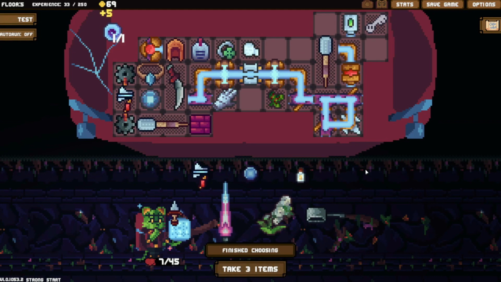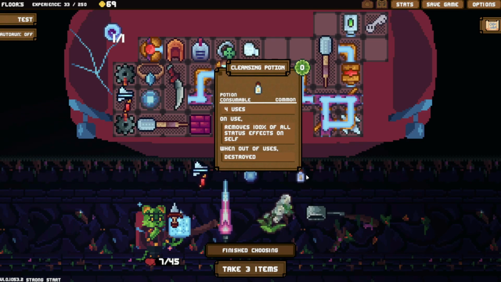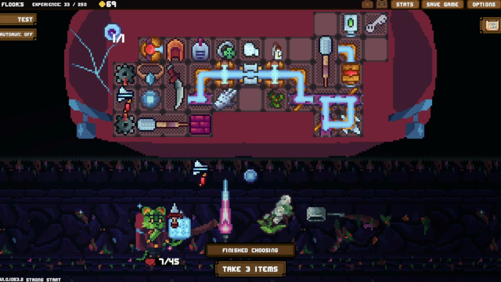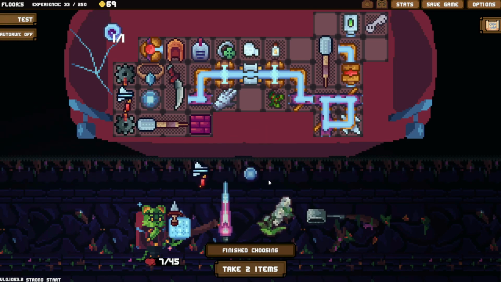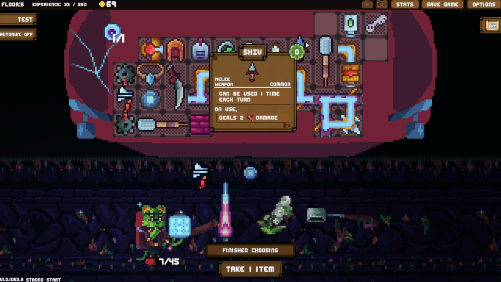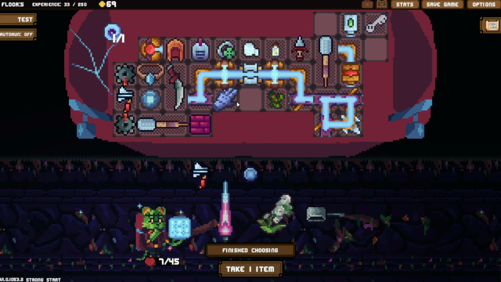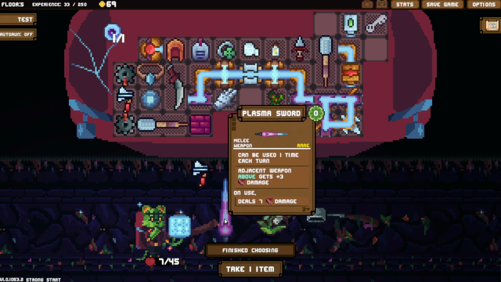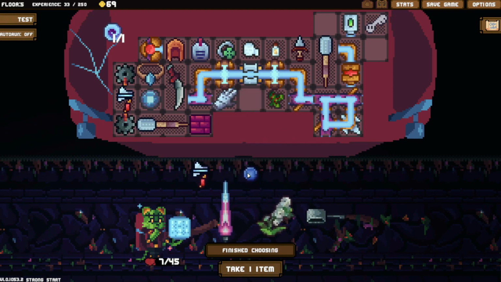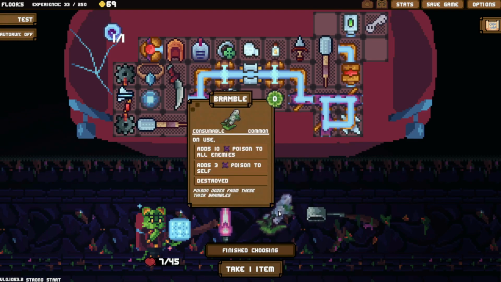We need a healing item, otherwise I'm dead. And we didn't find it. Actually, this is good because that's gonna get rid of the poison. Okay, this doesn't cost energy, so we can use that for free. This is good, but I really need some healing here. Ten poison to all enemies.